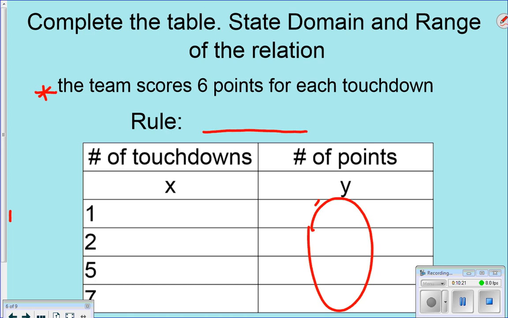Probably almost done. Okay, so if you're not done yet, that's okay. Finish up. But let's go back. What were the 4 ways that equations can be written again? Give me one. Hannah. Okay, words. Give me another one. Graph. Give me another one. Table. Got one more? Equation. Okay.